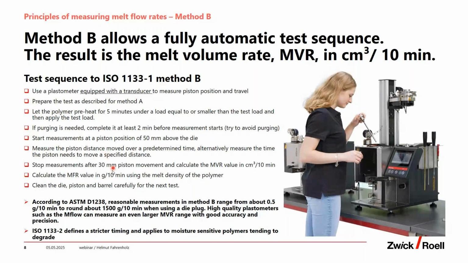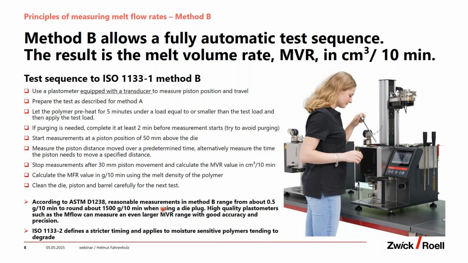And now I can either work in a time-based concept, as we did for method A. So for example, cut every 5 seconds or 10 seconds or whatever. But I could also work in a travel-based sequence. So for example, to say I have 30 millimeters of allowed travel in the barrel, and I do one measurement, for example, every 3 or 5 millimeters. At the end of the test, so the end of the test is 20 millimeters above the die, so we are not allowed to use the real end of the barrel.